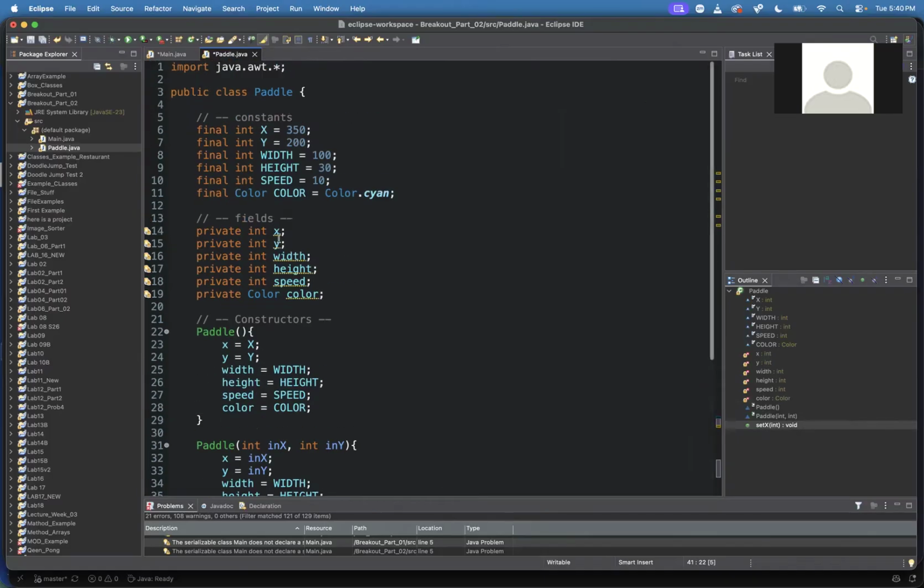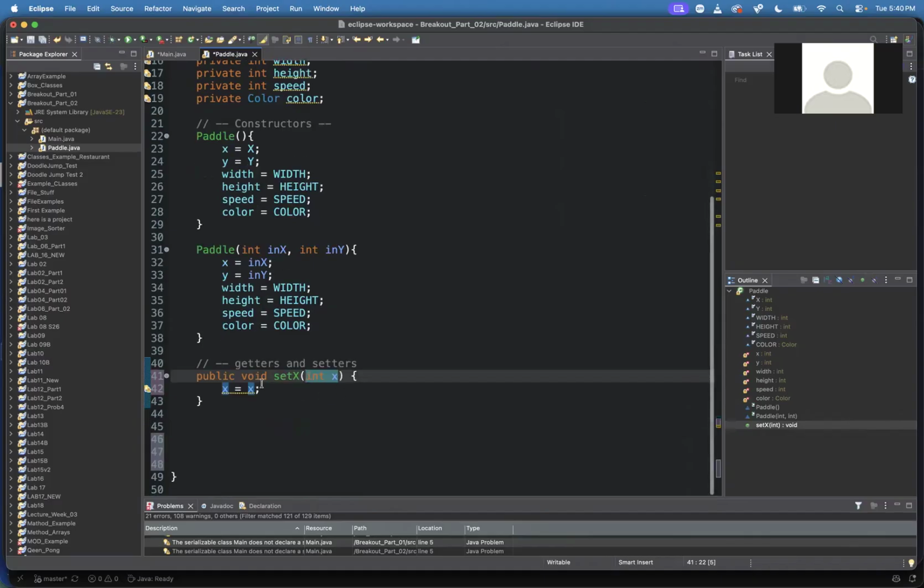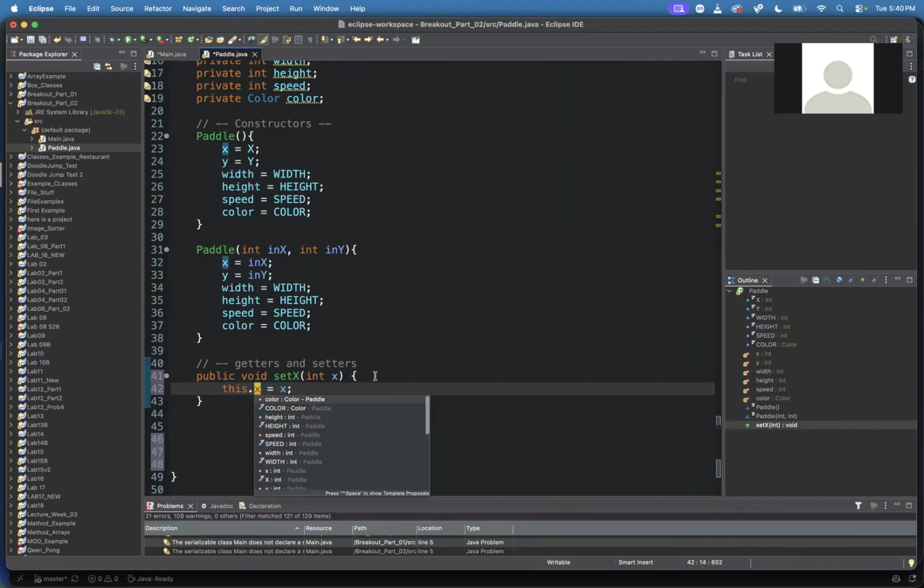But this X is internal to the class. That's a separate variable. And so in order to make this work, what you do is this one here that's coming into the method is called X. That's the one on the right side. And the one internal to the class is also called X, but to refer to it, you can call it this dot X. And so this is another way to do it. So this one is the one coming in. It's the one on the right. And the one in the class is this dot X. And anyway, that's a setter.